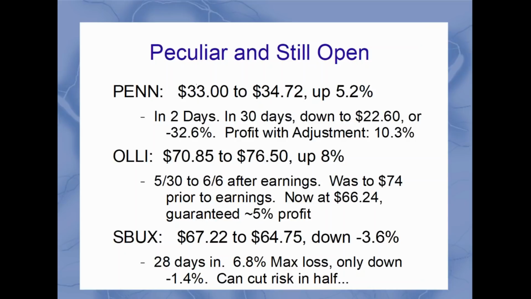And Starbucks is the newest trade. I'm essentially 28 days in. It's moved down. Well, I opened the position on November 20th. We know what the market's done since then. So 28 days in, my max loss on that married put, just like the one we were opening, and it get filled on NRG, is 6.8% in the worst case scenario. Right now, I'm only at a loss of 1.4%. I can use an income method right now to cut that risk in half. So it's only 3.4% at the max and only 0.7% now.